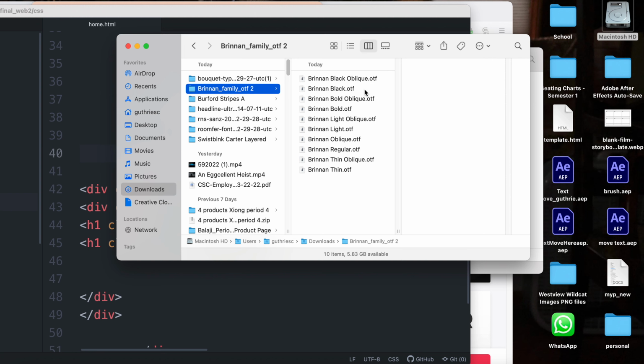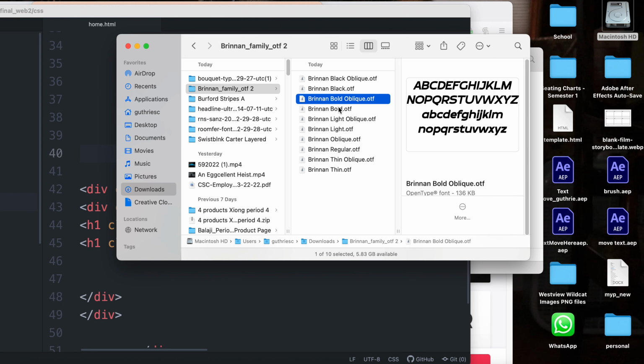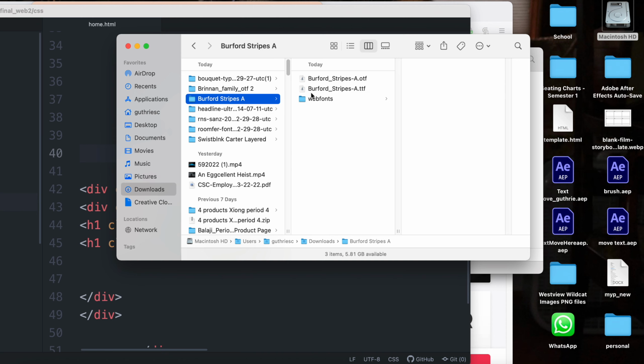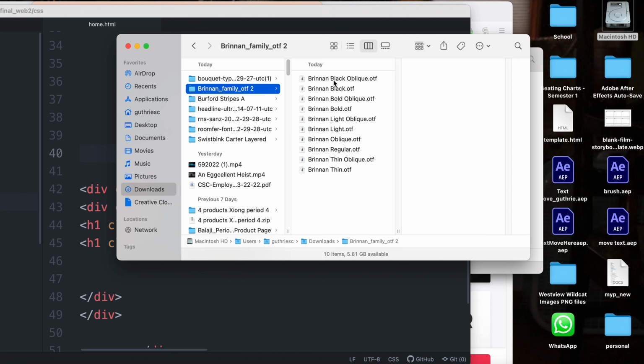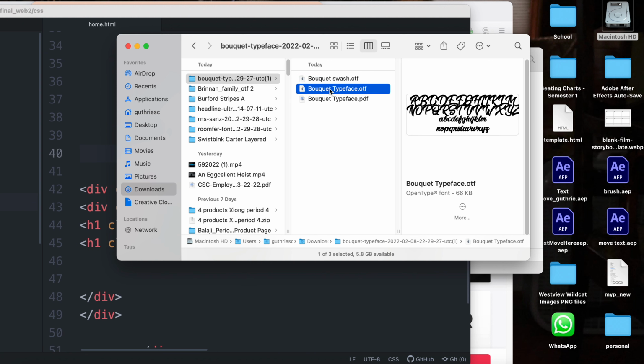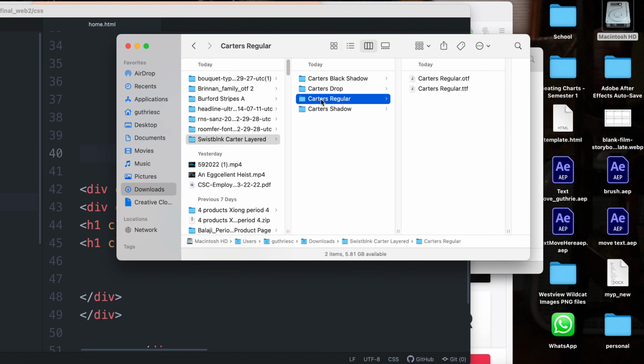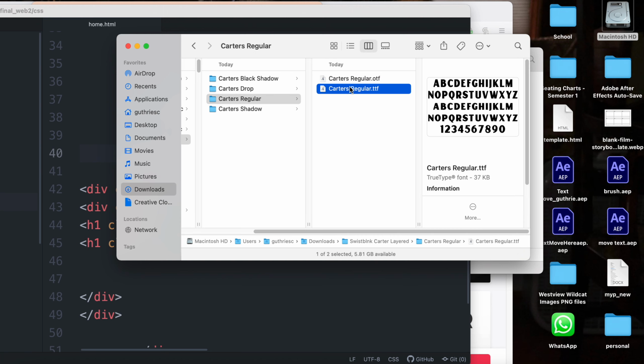And again, what you want to do is just look around and pick one. And then I always like to rename it. Keep the OTF or the TTF or whatever it is. Now there are some files in here with the WOF, and I've never used those before. So you could try that and see if the computer recognizes that file type. I've always used OTF and TTF, so I was a little taken aback to see that. But again, I'm giving you different types of fonts. So there you go. Thanks.